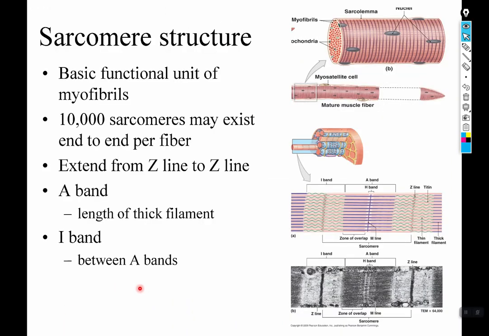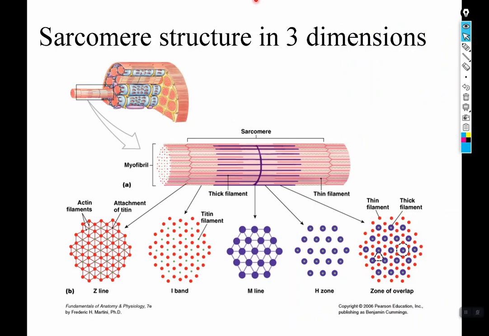So I like this image in particular because what it's showing you is a sarcomere, and it's showing you the longitudinal view. And then each of these little circles is showing you what that sarcomere looks like if you cut it and looked at the cross-sectional view of that spot. So at the Z line, you can see it's really discs. And so there's an attachment point for titin, which is that green spring-like molecule, and then there's actin filaments, which are all attached to the protein of the Z line.